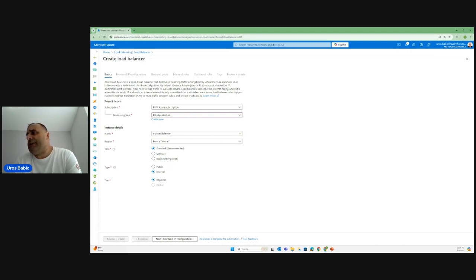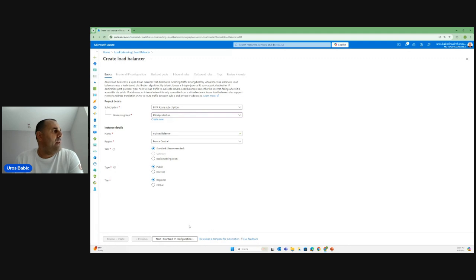For the SKU, leave the default standard plan, and I can define here the type, public, and regional tier. That is how we understand it.